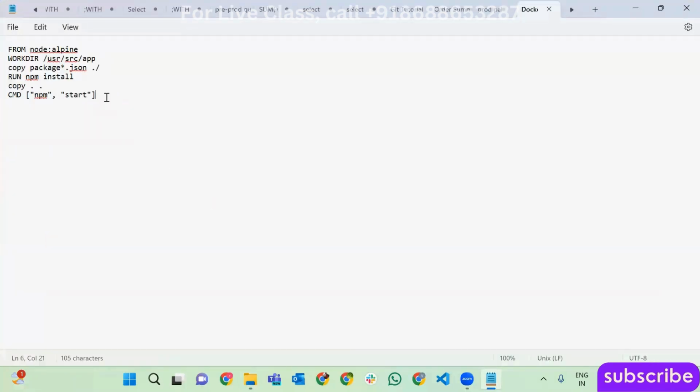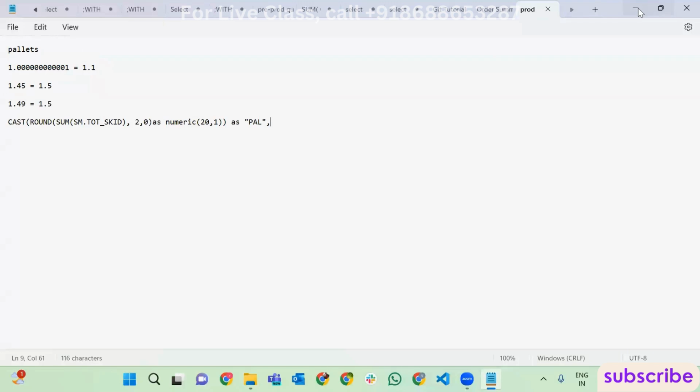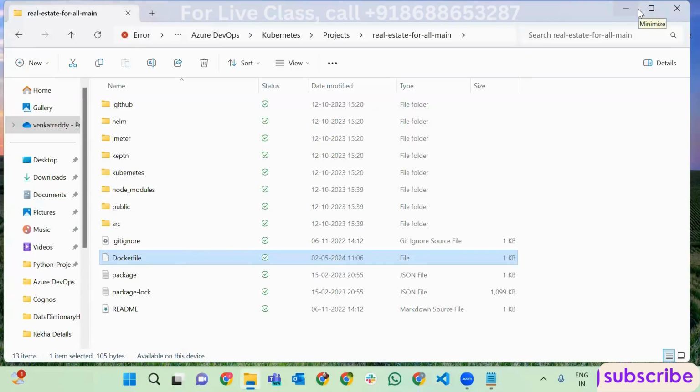What does it contain? Node. It needs Node software. It will get it. What is this? It's a working directory called app. And can anyone tell me, guys, if you remember, if it is React, what do we need? Node. Oh, guys, let us first, okay, we can discuss this later. Let us first see the HTML, after .NET, next React, next Angular, next Python. We'll go one after the other. I don't want to confuse you.